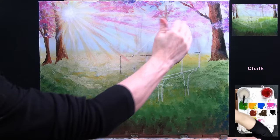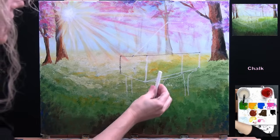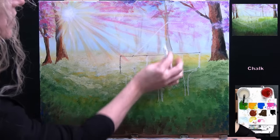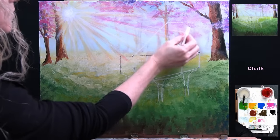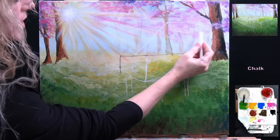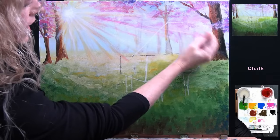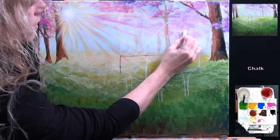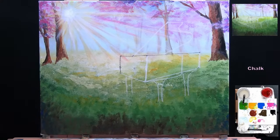Now I've got to put the shapely edge of the piano cover on. So how I'm going to do that is I'm going to find myself about the halfway point between these two, give myself another marker. So this should be about directly below that one. And these two, this marker and this marker, are going to be like a scalloped kind of S shape. So I can take from here, I'm going to go diagonal in this direction for maybe about an inch and a half or so. So somewhere like this, and then I bring it, scallop it out like this, and then wrap it around and bring it back to here. And that'll give me that shape.